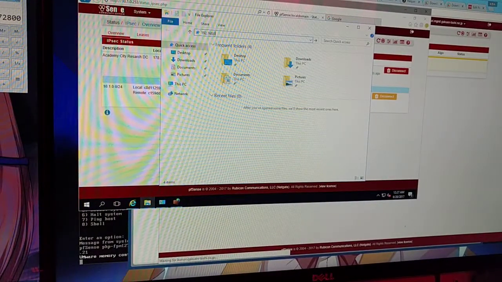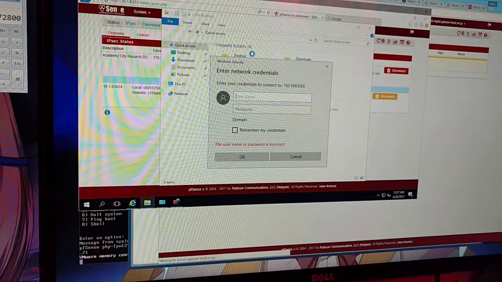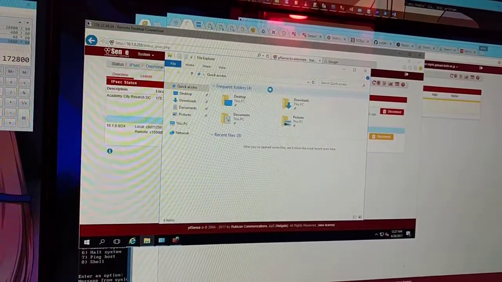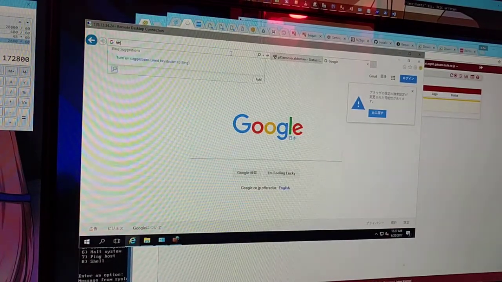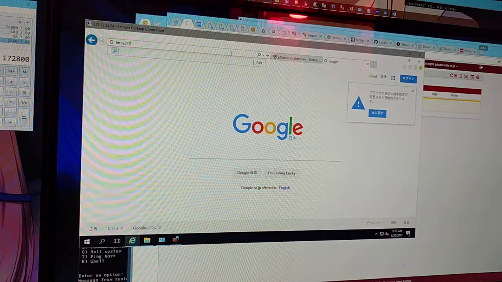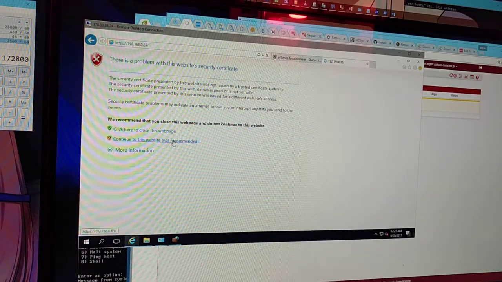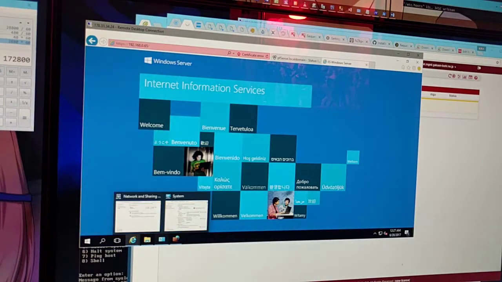192.168.0.65. Go back. We should see a prompt like that, which shows me that now we've successfully bridged these two data centers together. They now both can access resources on each side. So if I go here to HTTPS 192.168.0.65, it should bring me a default IIS page because this is the certificate authority. You see now that we should be able to connect into there.